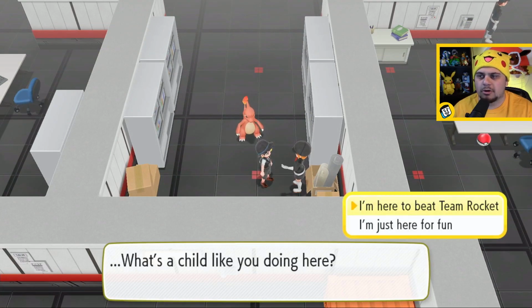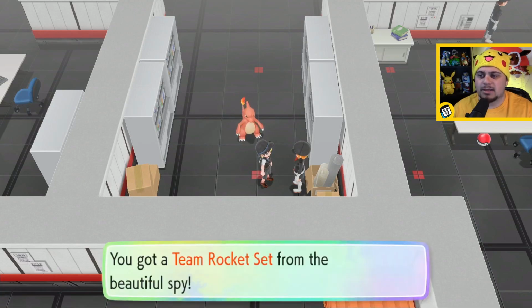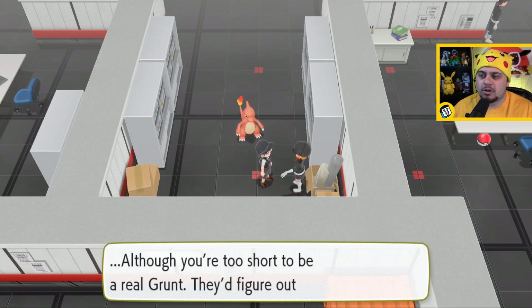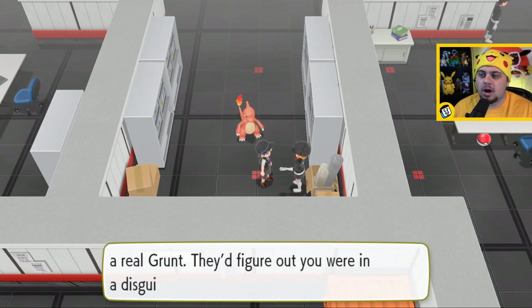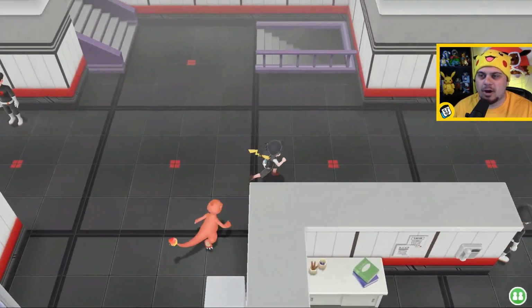You're here undercover? Okay. Good attitude. I like that. Let me give you a present. And a Team Rocket set. Oh. Interesting. Just wear it and you'll feel as if you're a Team Rocket grunt yourself. Although you're too short. Oh, okay.